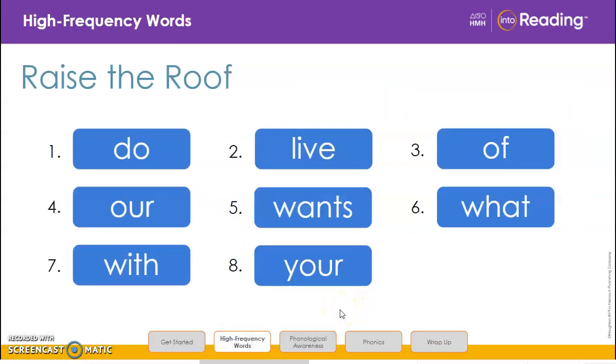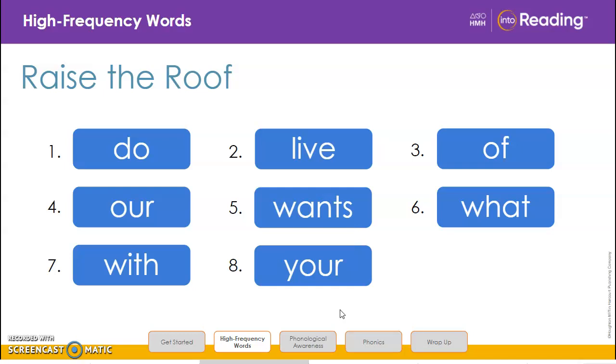First, let's play Raise the Roof. Put your hands up like you're pushing on the ceiling, like you're trying to raise the roof off of the house. Okay, we're going to raise our hands up every time we spell a word. We're going to raise our hands up one time for each letter. Okay, so let's practice with the word hour. Look at the word hour. Okay, we're going to raise the roof while we spell the word hour out loud. Ready? O-U-R. What's the word? Hour.